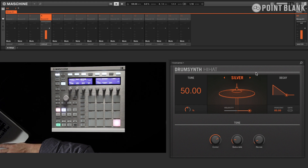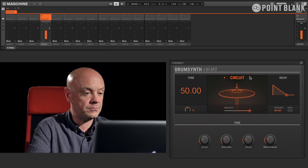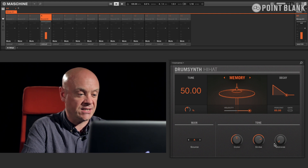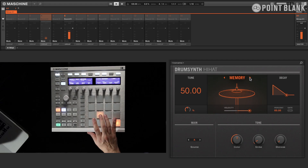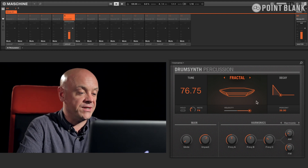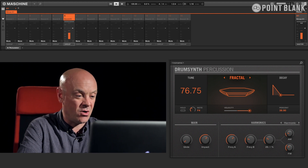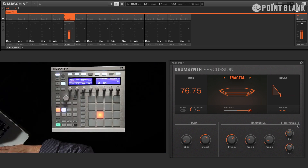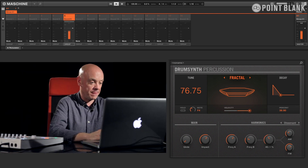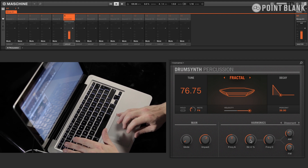Same with the hats as we've seen. Moving over, there are a couple of different engines — some fairly electronic sounding ones here, and your classics too. As we've already seen, it's all automatable. But within this we also have access to the actual harmonics of the sound, FM frequency modulation and amplitude modulation, as well as harmonic and dissonant frequencies available.